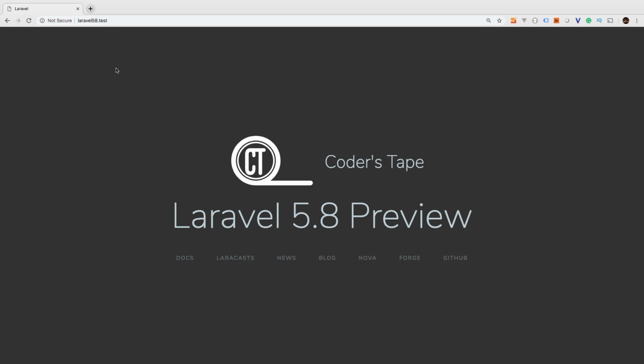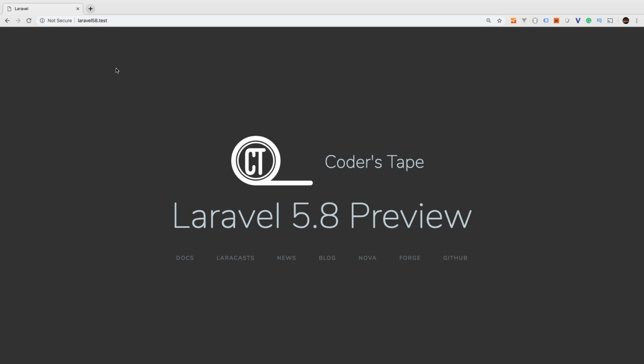So we're going to be doing a Laravel 5.8 preview. Now, everything that I will be showing you today has already been merged into the 5.8 branch. However, Laravel 5.8 has not been officially released yet. It should be another couple of weeks and we should see 5.8 get tagged. So we have some big changes to talk about, we have some small changes to talk about, and some stuff that's going to get deprecated for 5.9. However, with things like deprecations, it's never too soon to start planning ahead.